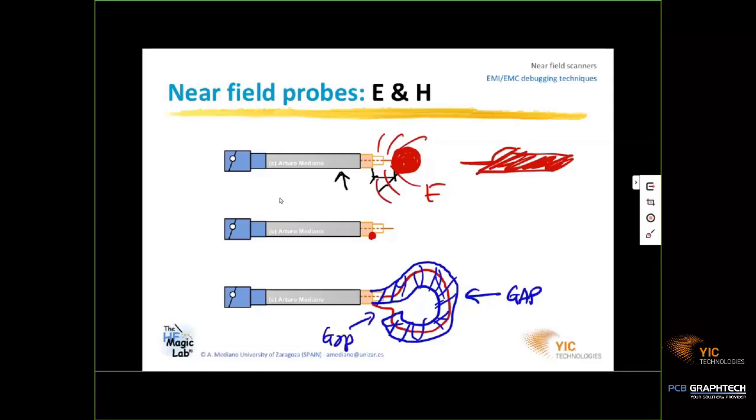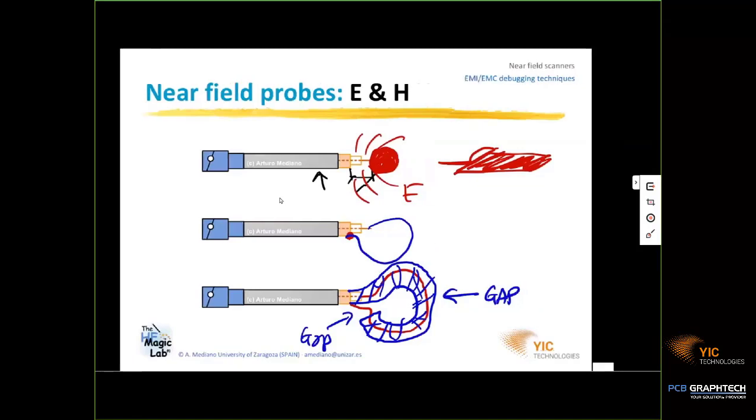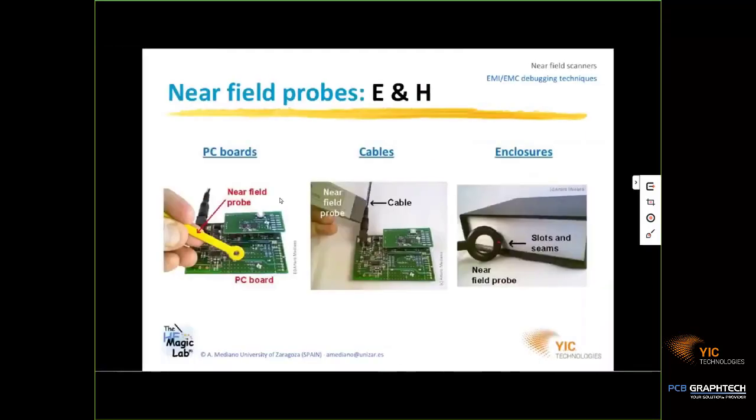What is this? This is a magnetic field probe that is shielded for electric fields. So for many, many debugging applications, this kind of probe with a loop is very, very effective. But sometimes it's very useful to have this shielding effect. This is what you will find in commercial probes. I am using in this picture the probe, for example, for scanning a PCB. I can scan some kind of cable, the activity of a cable, or I can try to find in an enclosure if I have leakage around the cover or around some kind of connector.